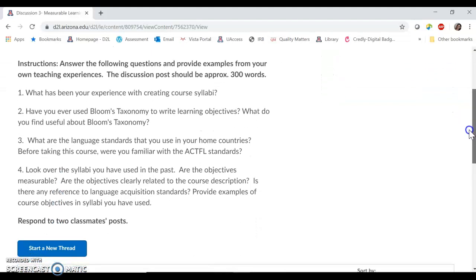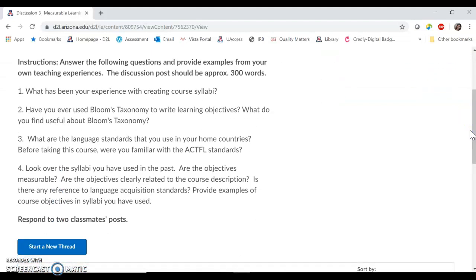Think about what your experience has been creating a course syllabus. If you're a graduate student, it might be that you've never created a course syllabus because they've always given you the course syllabi, and that's very common for graduate students or new teachers. But maybe you're someone with more experience, and you can share here what that has been. If you've never created your own syllabus, talk about that experience. Has it been frustrating for you? Have there been things that you've noticed or you'd like to change? What questions or doubts do you have about creating a syllabus, etc.?